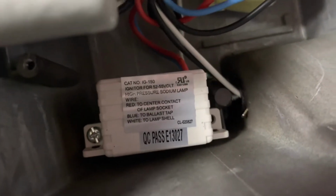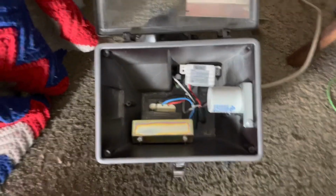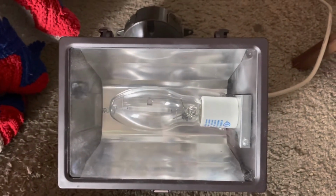Here's the igniter. Looks just like the one in the metal halide fixture. So there we go, there's the inside of the fixture. We'll go ahead and put it back together and turn it on for you guys. All right, here we are all back together. Let's go ahead and turn the light off behind me and then turn this one on.